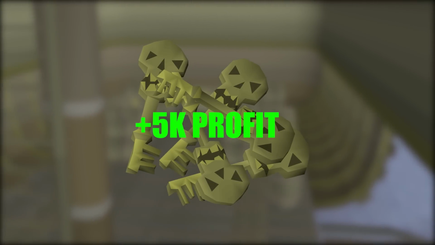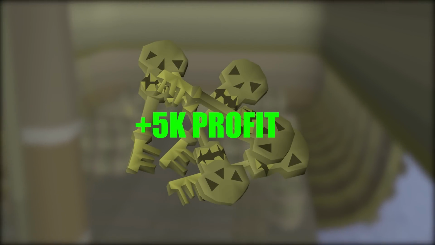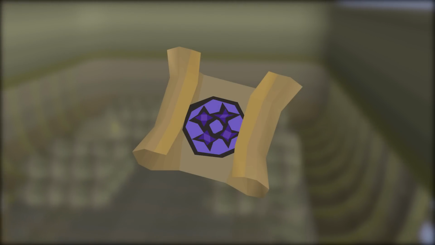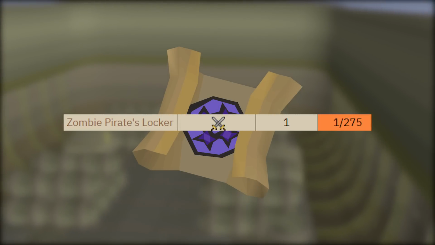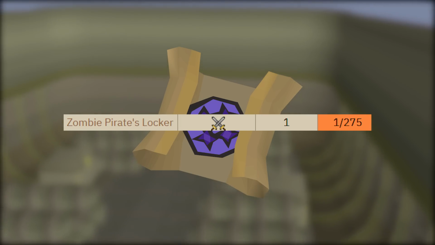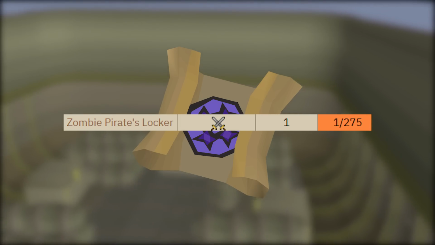You buy them for 23k each, and they should give you back 28k each if you get the scroll. The caveat is that the teleport anchoring scroll is a 1 in 275 drop rate. And if I go dry, I will lose a little bit of money. Not a lot, but still, the scroll is all that matters.